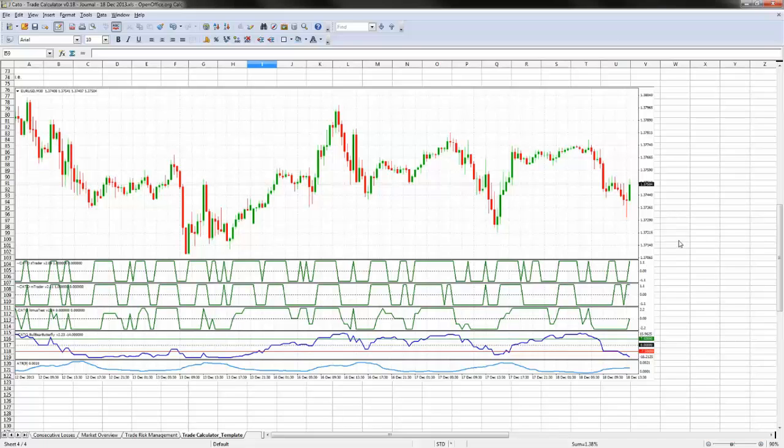Looking at this chart, actually I did take this euro dollar trade off this potential long trade here. We've got the S trader poking up, we've got the M trader poking up above 0, we've got the litmus test come to 0, and even though the bull bear indicator is bear, we can see we're in a sideways channel, so we're looking for trading the channel, and this allows us to trade the channel by watching these indicators. The average true range is down here, and you can see this area here.